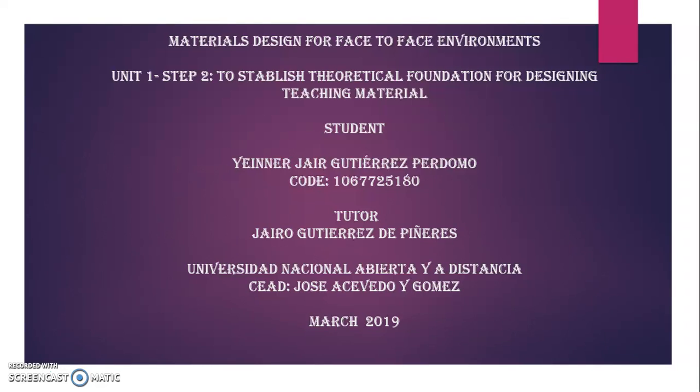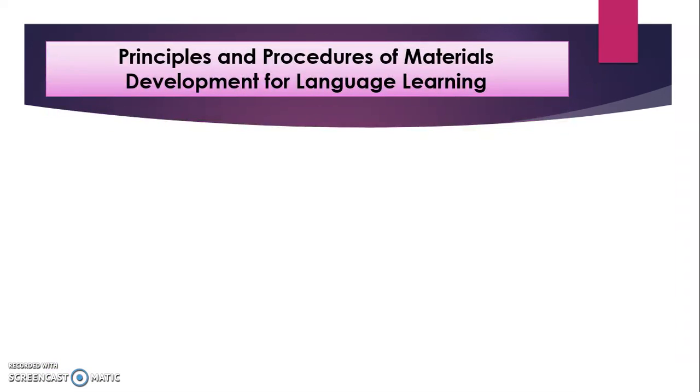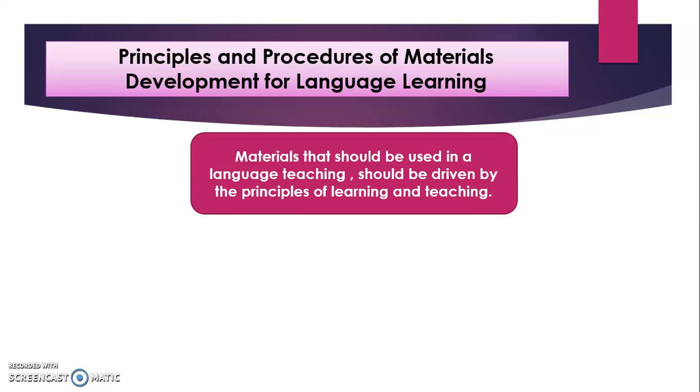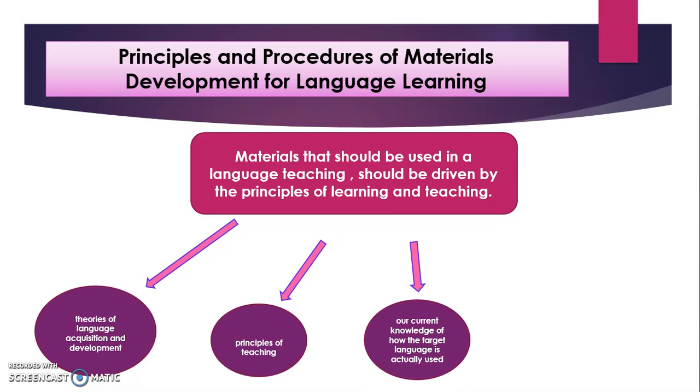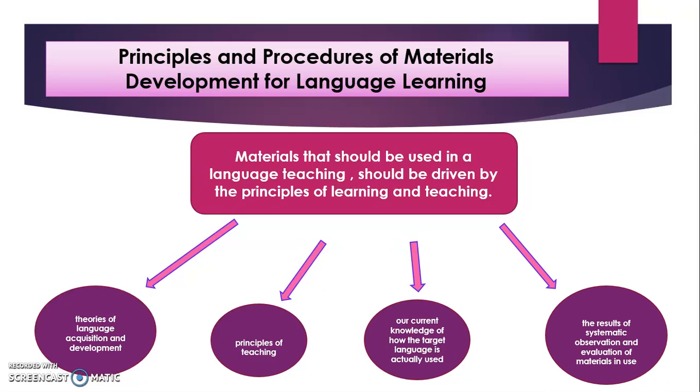Unit 1 is to establish the theoretical foundation for designing teaching materials: principles and procedures of material development for language learning. Materials used in language teaching should be driven by principles on learning and teaching, theories on language acquisition and development, principles on teaching or current knowledge on how the target language is actually used, and the result of systematic determination and evaluation of materials in use.